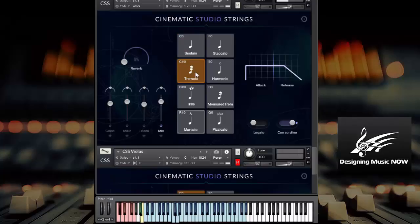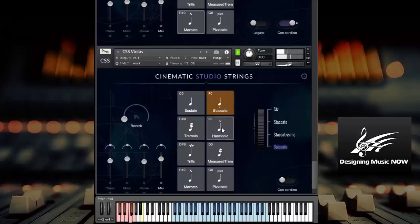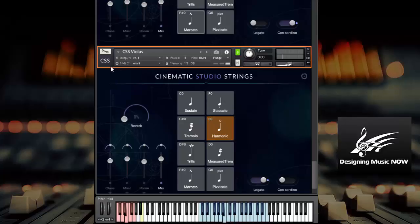Beautiful. Tremolos. Very, very nice. Just loving the strings here. Let's just check out the violas real quick. Love it. All right, so now let's check out the staccatos. Harmonics. Trills. Very cool. So now let's go on to the piano.